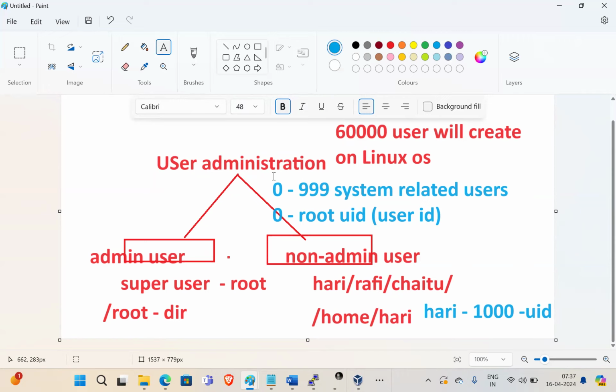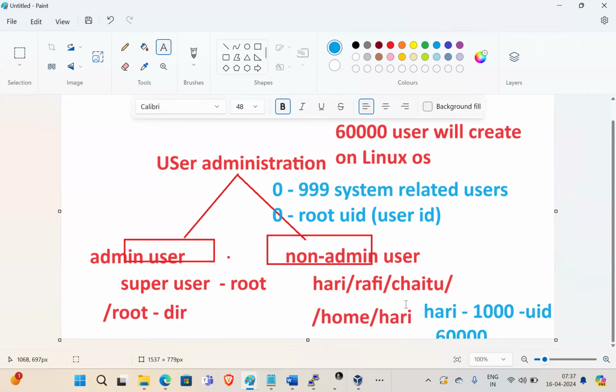0 to 999 are system-related users. From 1000 to 60,000 we can create normal users: 1000, 1001, 2000, and so on. Normal non-admin users are assigned UIDs from 1000 onwards, while system-related users are assigned 0 to 999. The root UID is 0.